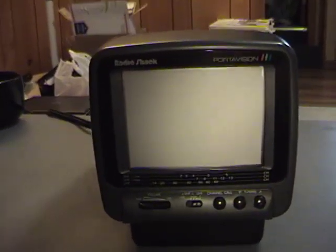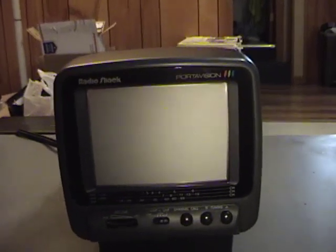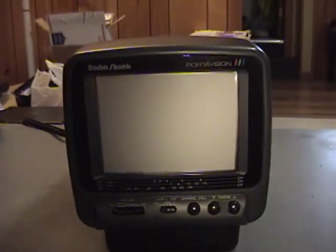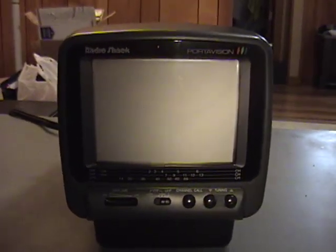I might use this as an excuse to just buy another vintage portable TV. I've always wanted to get another vintage color LCD portable TV — like another Casio. Casio made one that's slightly larger than normal with about a 3.5-inch display, made in the early 90s. I'd really like to find one of those. And that reminds me — I've got to do something about my present Casio portable TV, because that thing doesn't work anymore; it just gives you the green screen of death. So I might have to open that up and see if there are any capacitors I can replace.